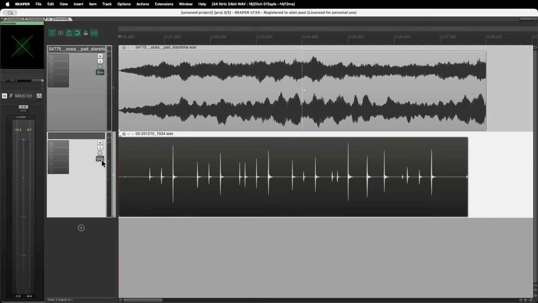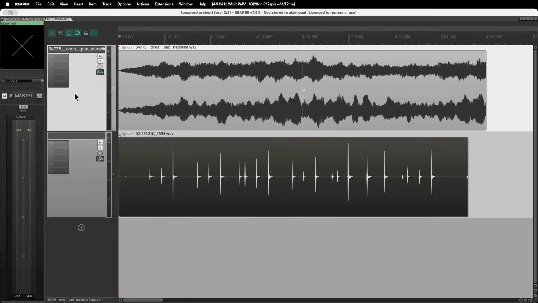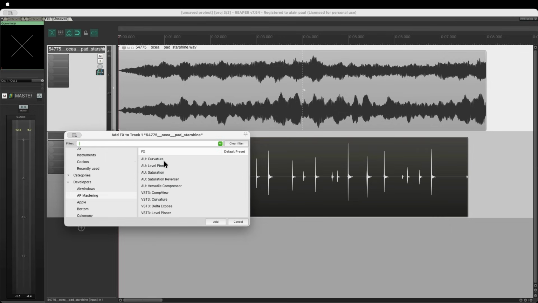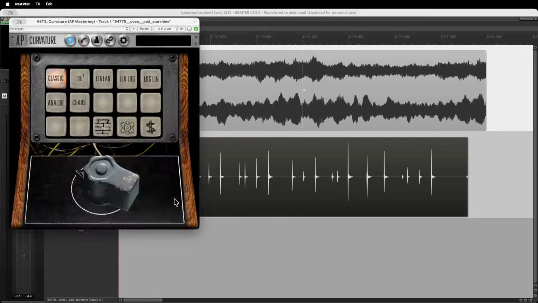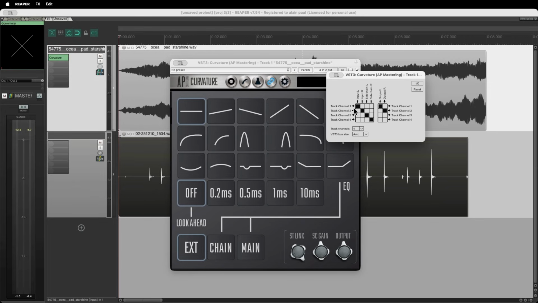But what we can do is route that to this track on channels 3 and 4, and if you use Logic or something else, it's going to be slightly different exactly how you set this up. But I'm just going to load up Curvature, go up to the sidechain page, external sidechain source, and that is going to be drawing from channels 3 and 4, like I just set up.